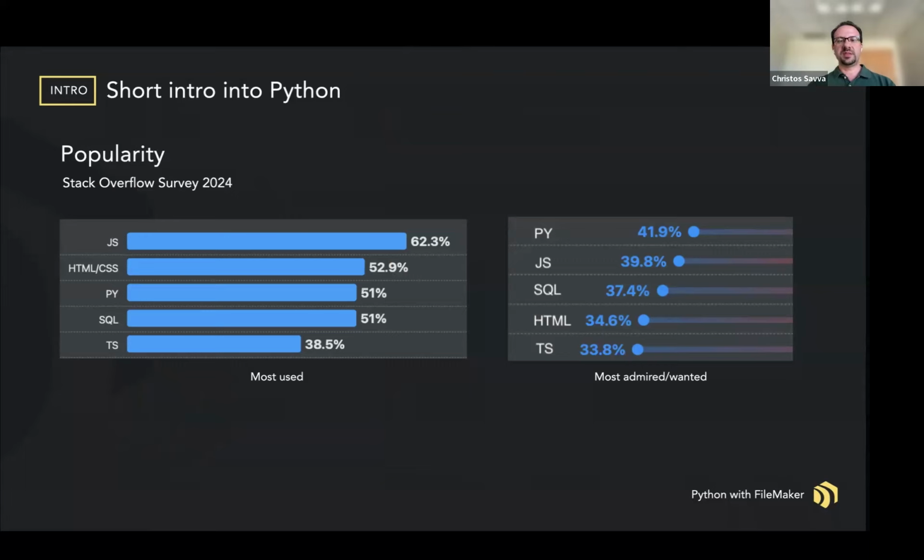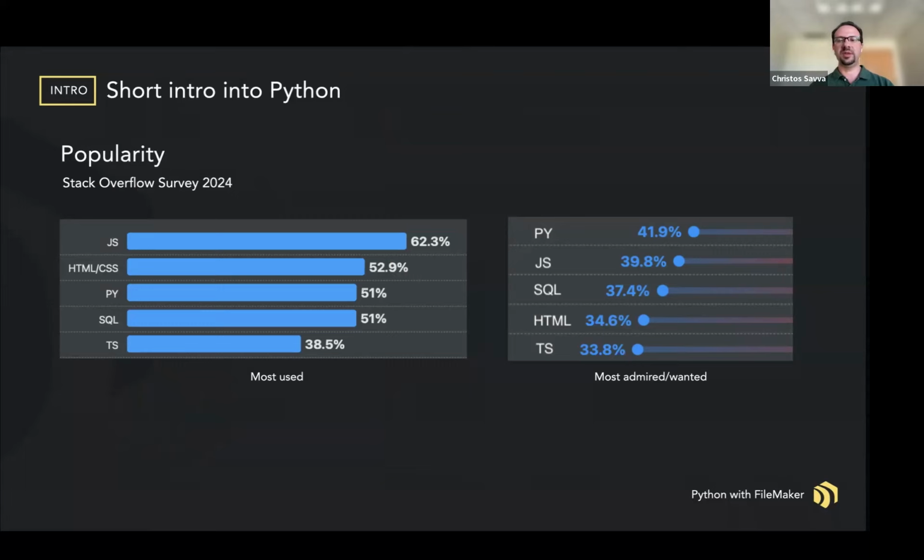These are some statistics from the Stack Overflow survey showing the popularity of Python among developers. It's pretty much ranked, I would say, nearly at the top.